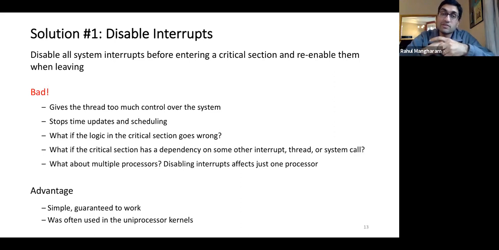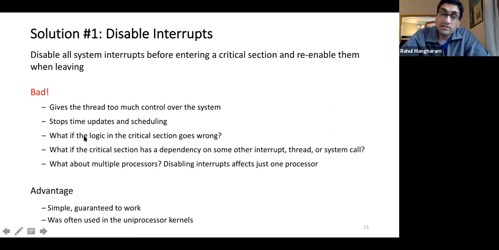It's just saying all the power now is running with this current task because it's in the critical section. But that makes no sense, because all your task is trying to do is protect the critical section. It's not trying to protect the entire operating system, right? So it stops any updates, or it stops any scheduling.